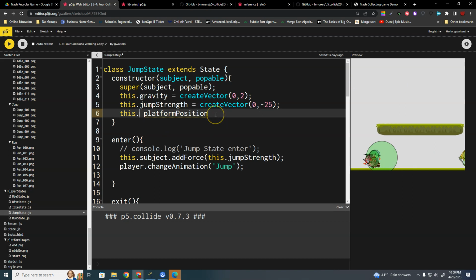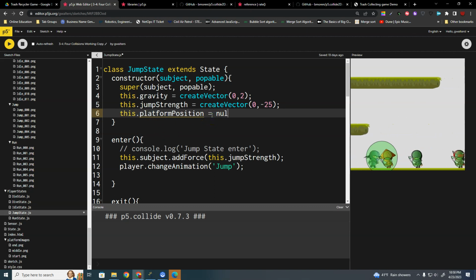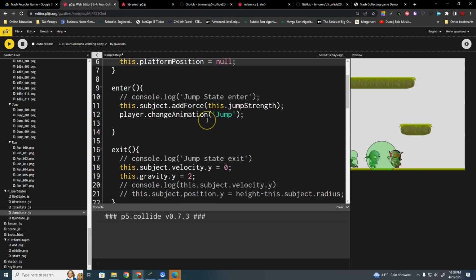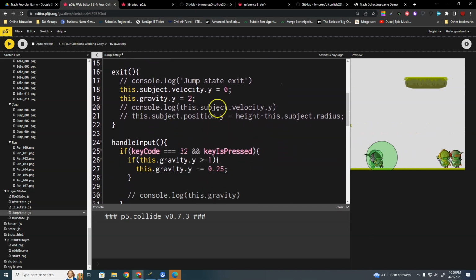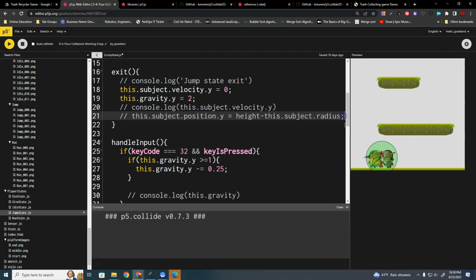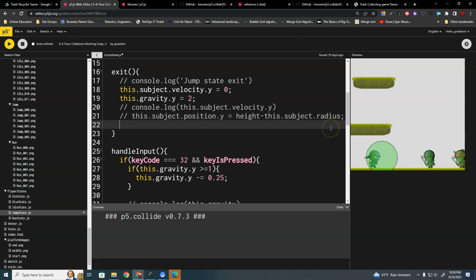When we create it, it's null when we create it. And then we can change it here. So that's where we will reset our player's position.